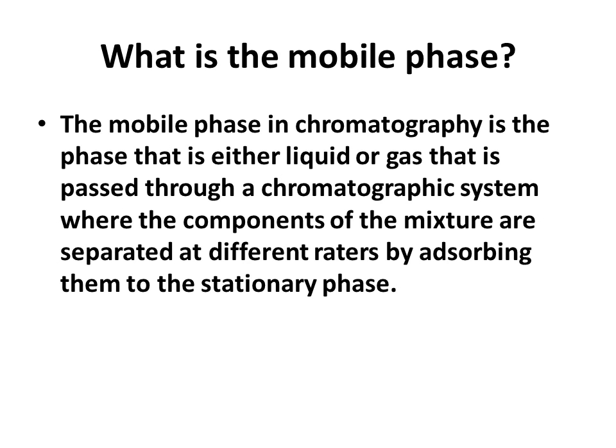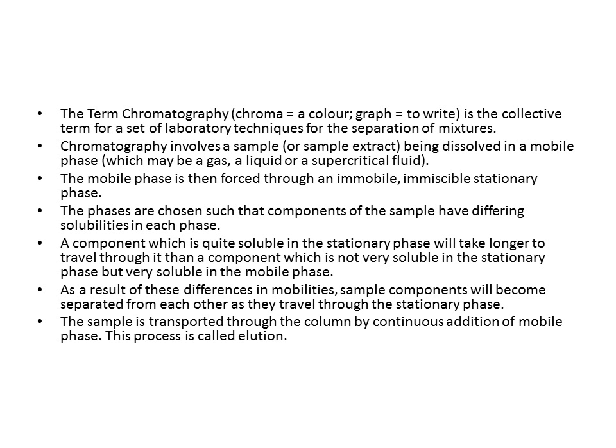What is the mobile phase? The mobile phase in chromatography is a phase that is either liquid or gas that is passed through a chromatographic system where the components of the mixture are separated at different rates by adsorbing them to the stationary phase. This is the general explanation of chromatography, or introduction to the chromatography.